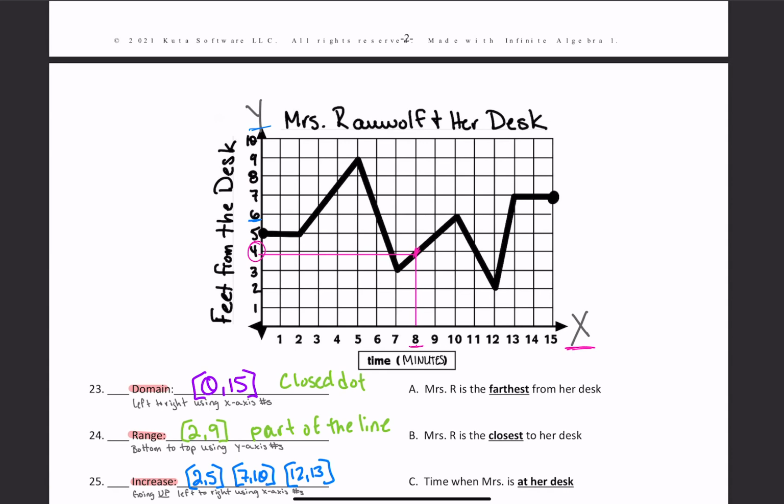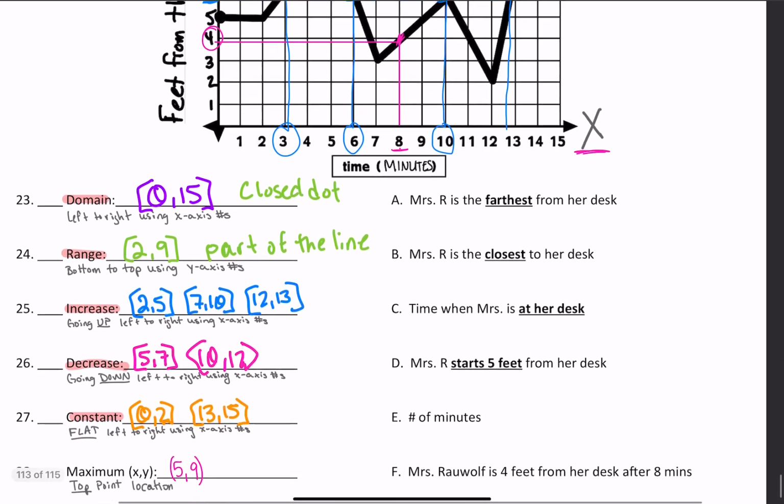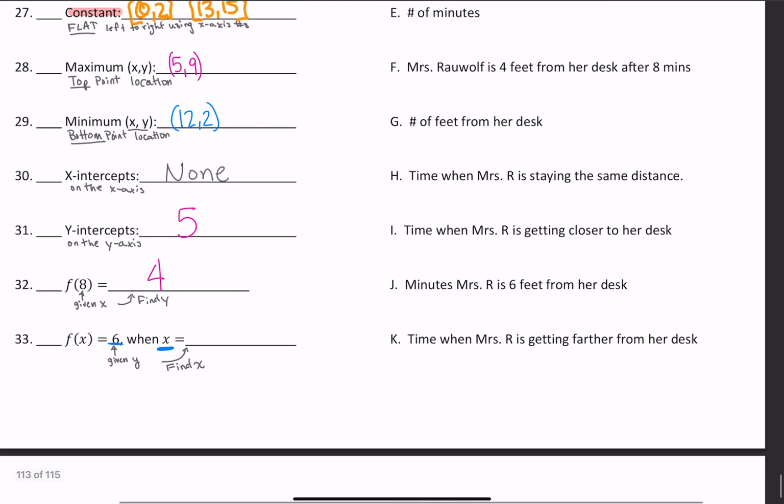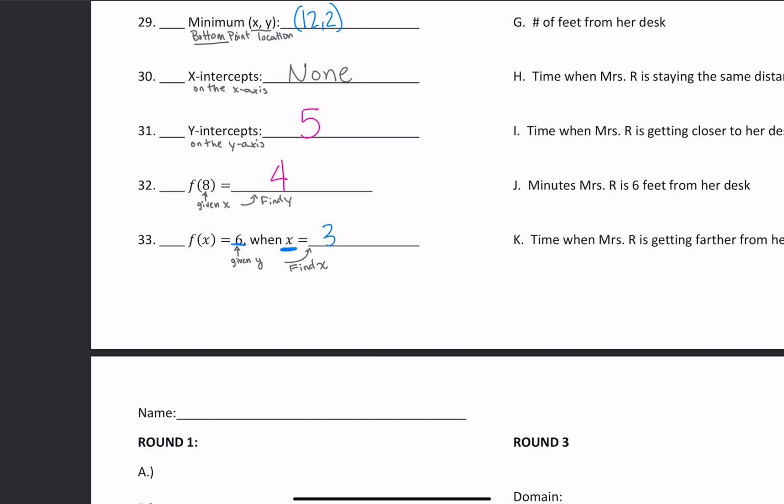Now you got to be careful because with y's, you can have a couple of x's. So if I go straight across, I touch right here, and that number is 3. But if I keep going, I touch again, and that number is 6. And if I keep going, I touch again right here, and that number is 10. And 6, man, touches a lot of times. And this last time it touches is about 12.7. So we have a couple of answers here, and I don't even remember them all. We have 3, 6, 10, and 12.7. So that had a couple of different answers.